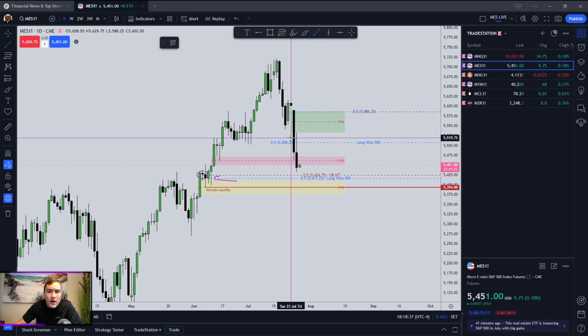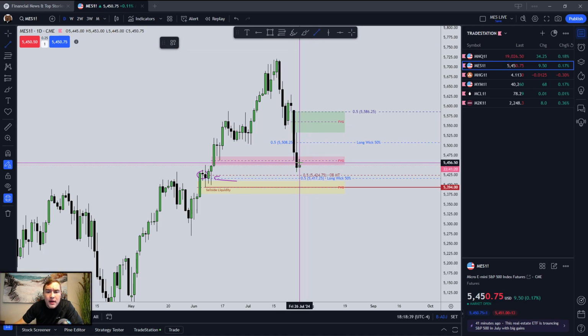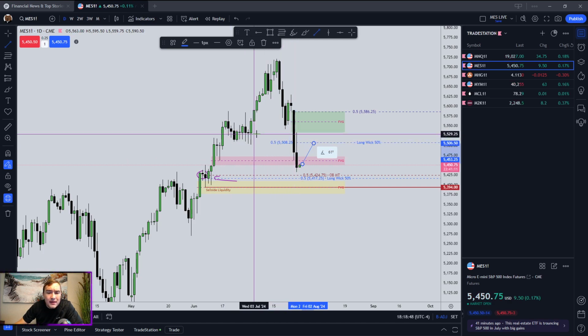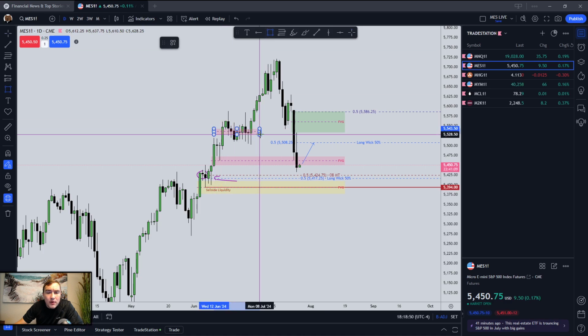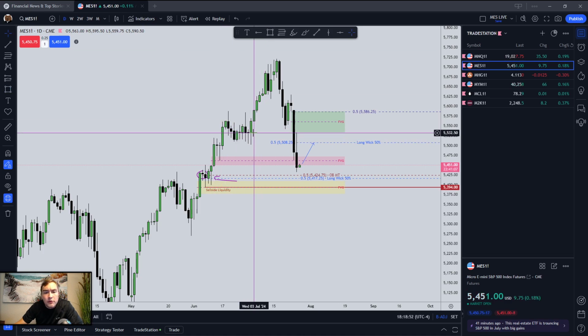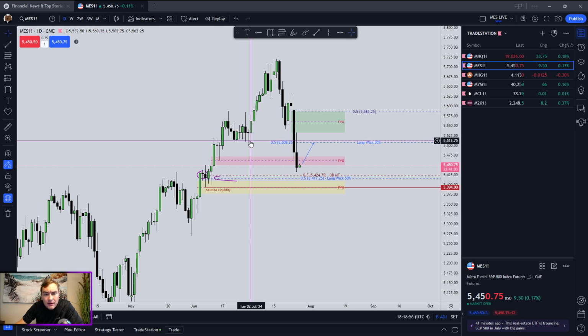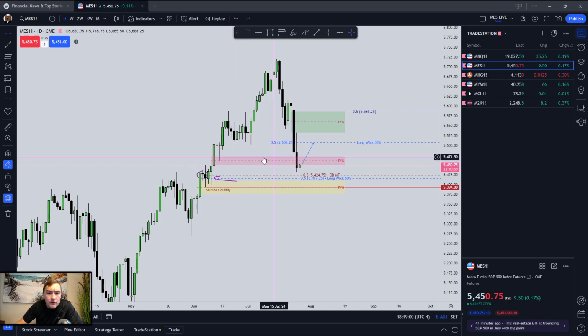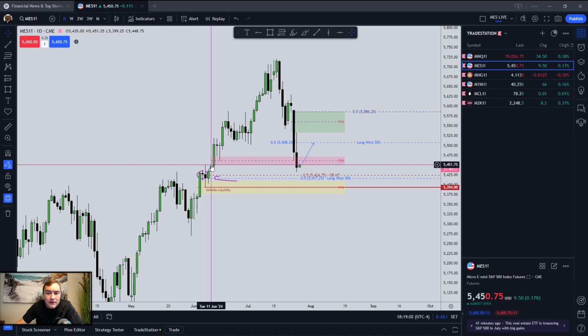Now, if the market were to rally on Friday, what are some levels that I'm looking at? Well, I'm looking at the 50% point of this long wick here, and that's 5,508 quarters. That would also bring us back in line with coming back into this trading range here. And it would also be the inversion of the long wick from Tuesday, the 2nd of July, 2024, guys.